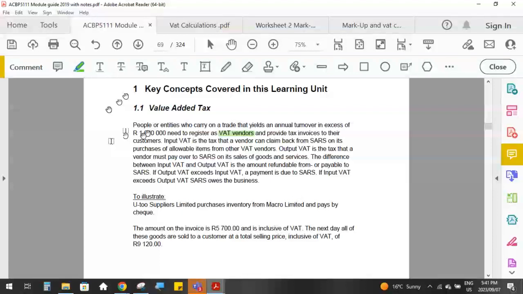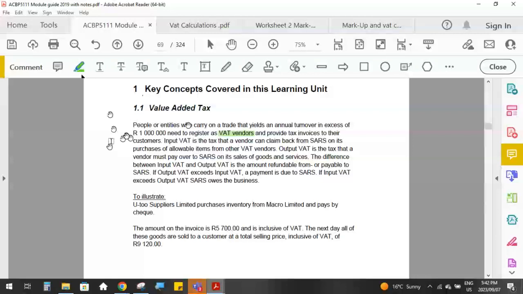So what happens then is these businesses become tax collectors on behalf of SARS. Because what SARS is saying is, okay, you're a big enough business now to act as a tax collector for me. So each sale you make, on top of your own selling price, I want you to add another 15% VAT, which is a tax, value added tax, and then work out how much that tax is at the end of every month and pay it from the business's bank account into SARS's bank account.